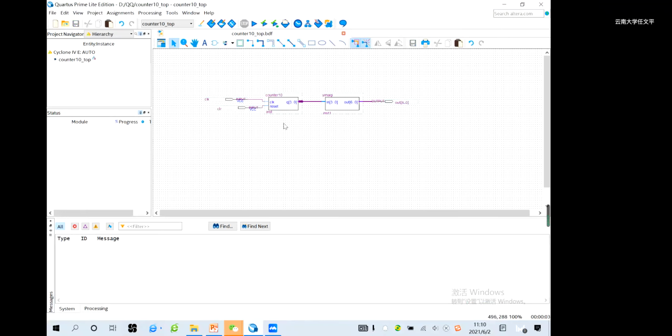This design is the top circuit of the counter 10. This is the counter 10 circuit. This is the 7 segment display decoder circuit.